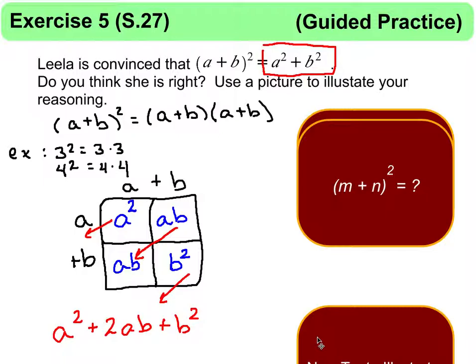Now, (m + n) squared, without working that one out completely, is going to be the same as this one. All we did to allow the students to think it through is change the a out for m and the b out for n, so they can get a very similar model or an example to think about what the answer might be. So they would have written down the synonymous idea of m squared plus 2mn plus n squared for this model here.